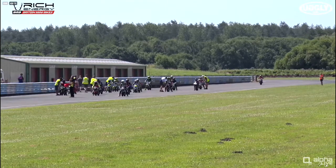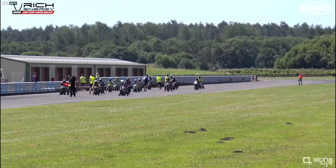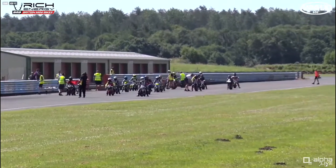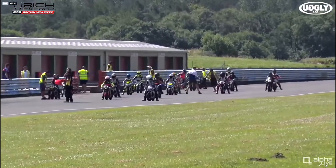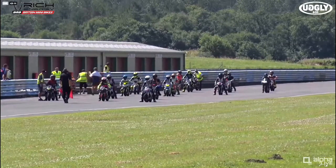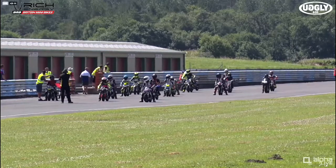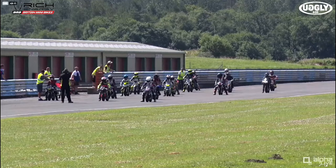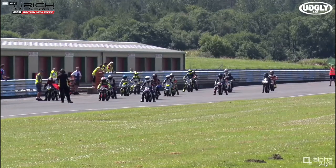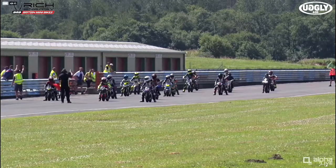The Supermoto riders tend to be down in the midfield battling through into the top ten. Those riders are racing separately but together, scored separately. We'll try to keep abreast of the lead Mini GP and Junior Supermoto bikes once we get underway. One rider is in a bit of trouble at the back of the field with a mechanical issue but is getting a helping hand and should be okay. Marshals are now being told to clear the circuit.